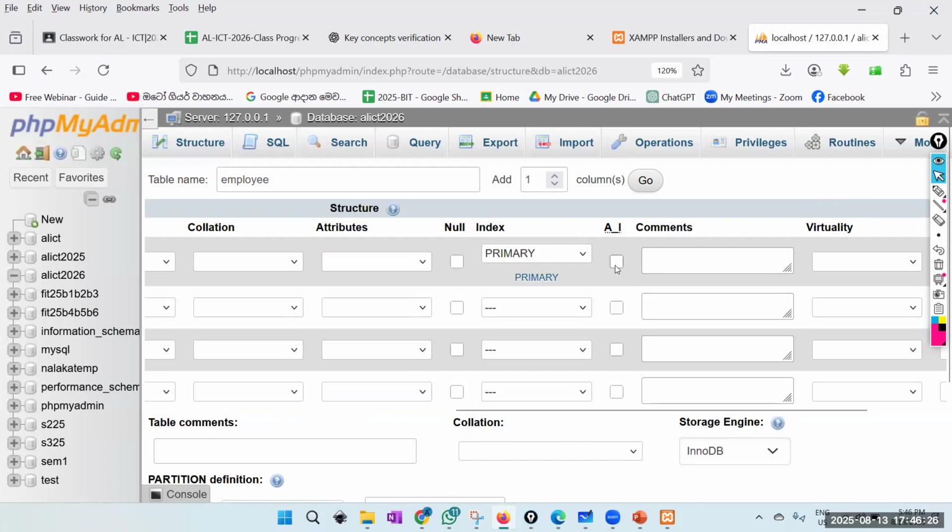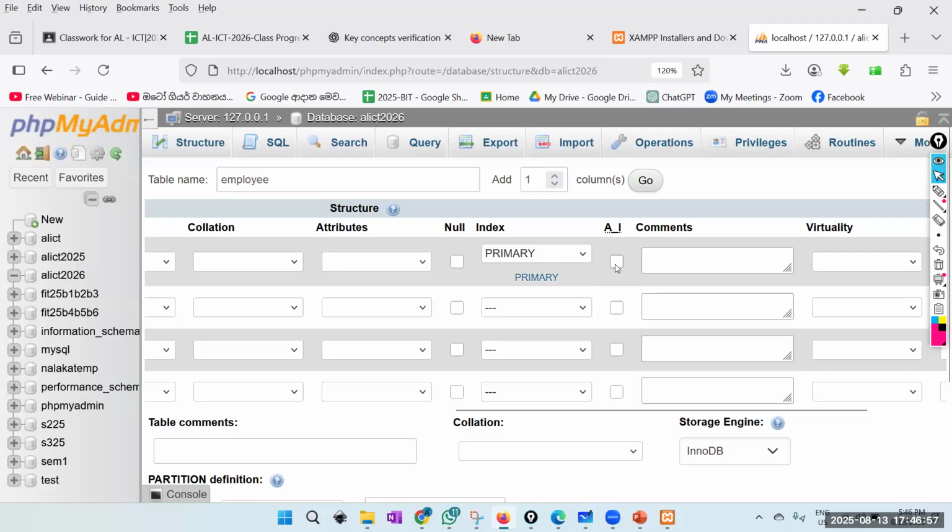Auto increment means auto number. That is very easy. It's easier because then you don't need to give a primary key value when you do inserts, because it will take 1, 2, 3, 4 and the next number for the primary key field. I'll tick the auto increment, but if you prefer, you can just skip it. Or shall we keep it not auto increment so that we will insert the primary key number?